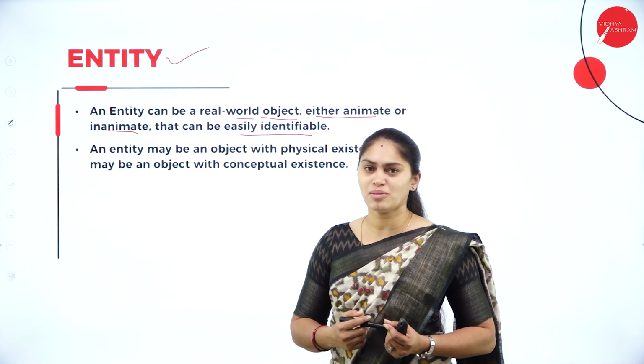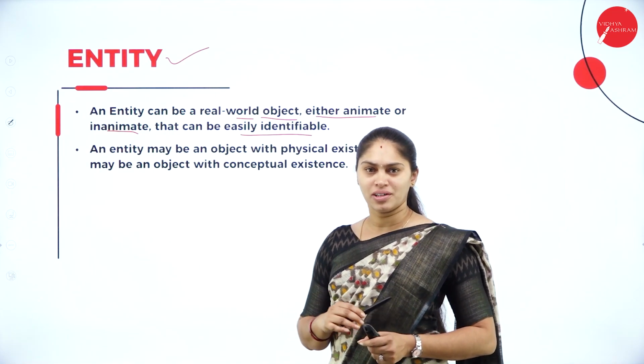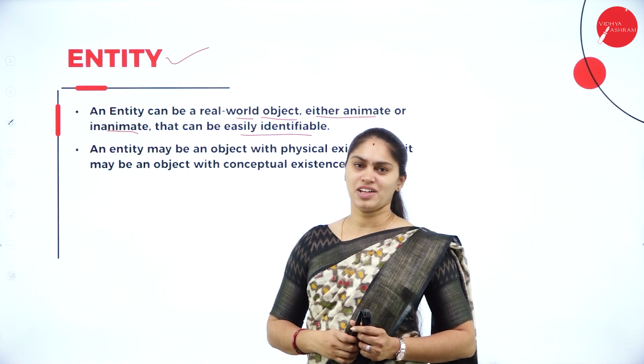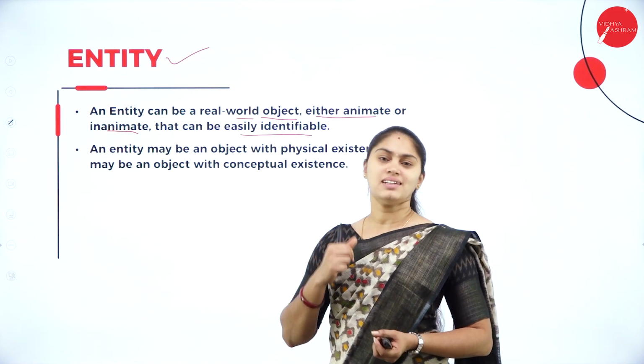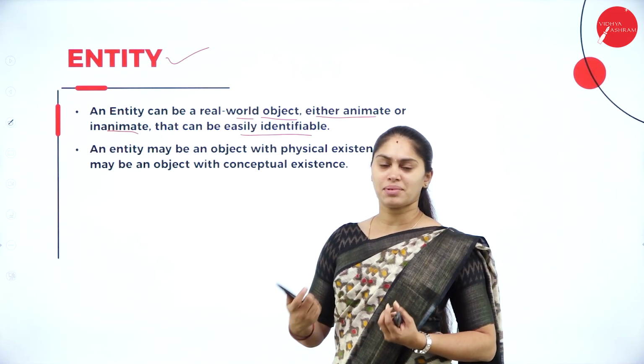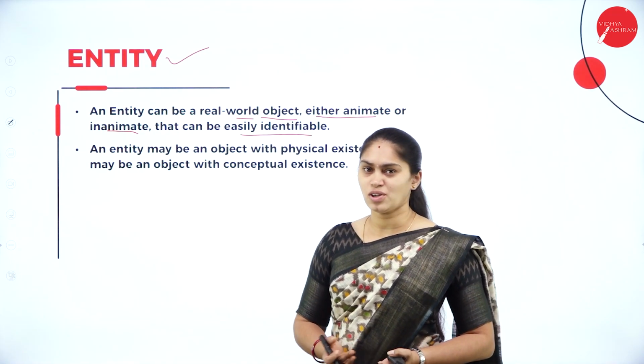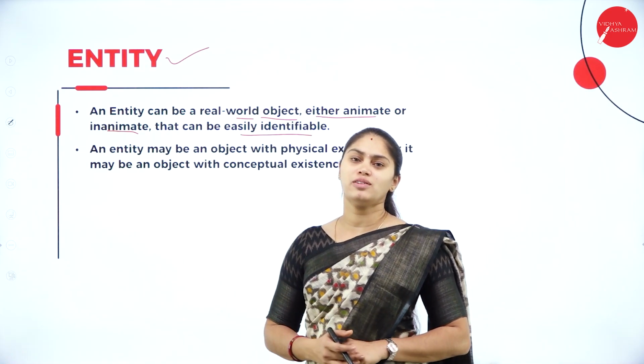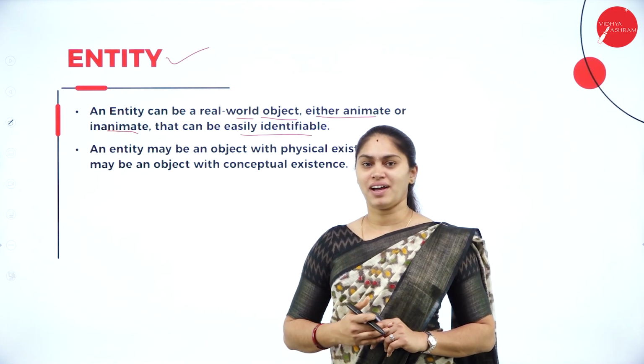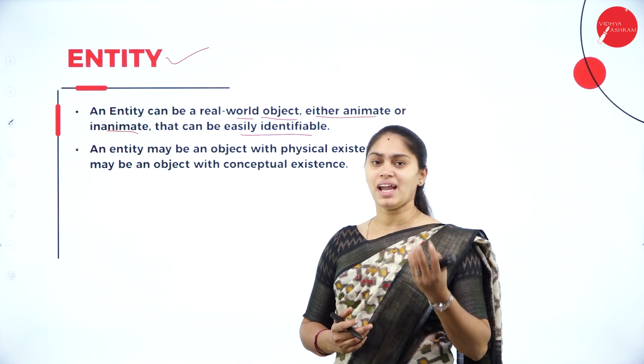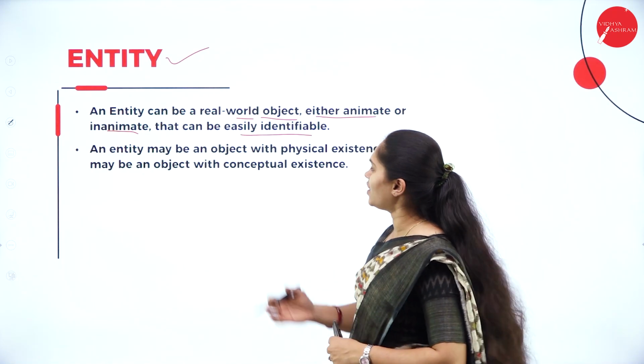If I consider a water bottle, how can I get to know that it is a water bottle? It is going to have certain features. It has a cap, it has a container, it has a certain shape and color, and it belongs to a particular company or manufacturer. With the help of all those attributes, we can identify an entity. That can be any real world element or object.